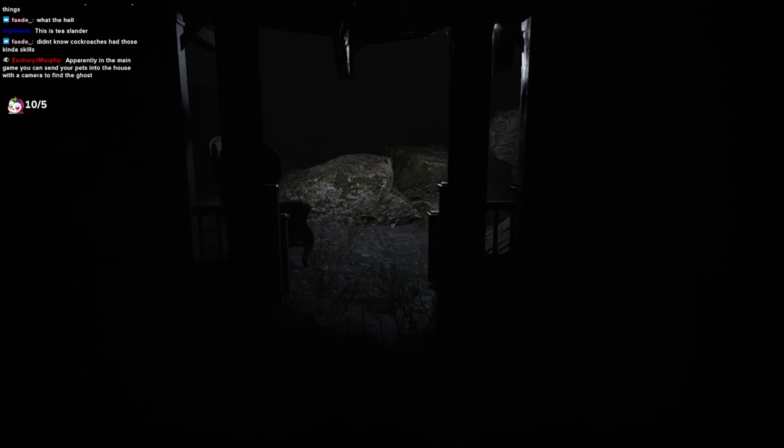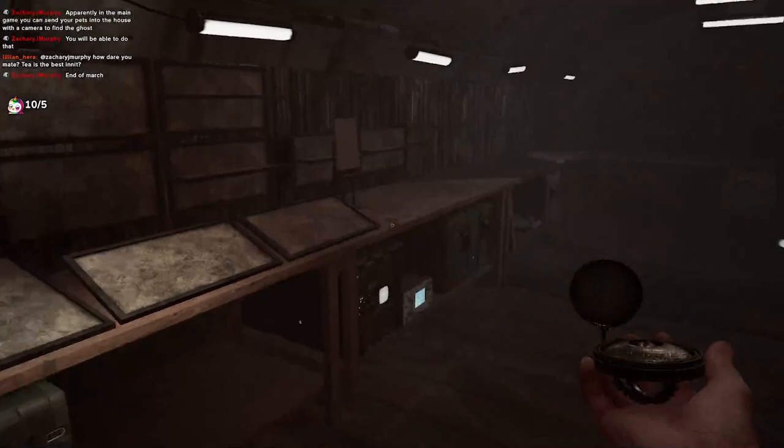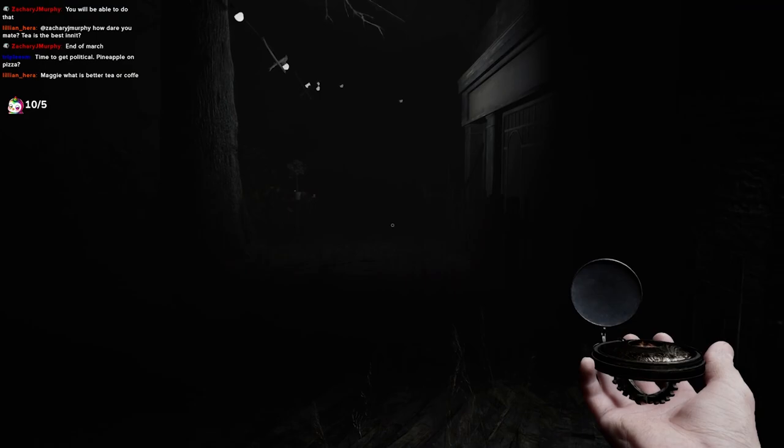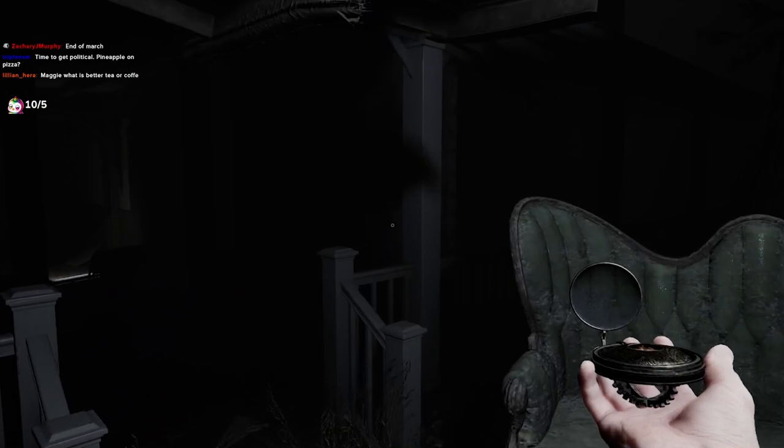You can set your pets in there with the camera. This game comes out this month, right, Zach? You said March. That's pretty heckin' cool. Alright, we'll check for goo and other stuffs. How's our Sandy looking? Not bad, actually. That's right, we don't have another camera because I died. Coffee is better, but I do like tea. Pineapple on pizza? I'd eat pineapple on pizza. Is it my favorite? No, but I'd eat it. End of March is when it's coming out? Cool.